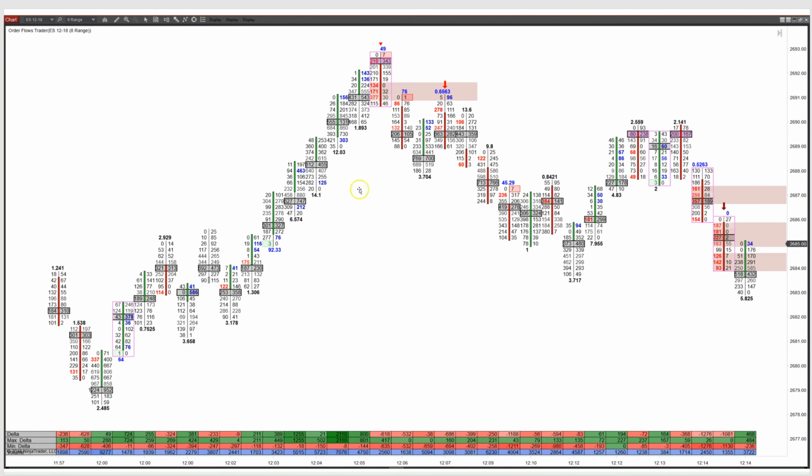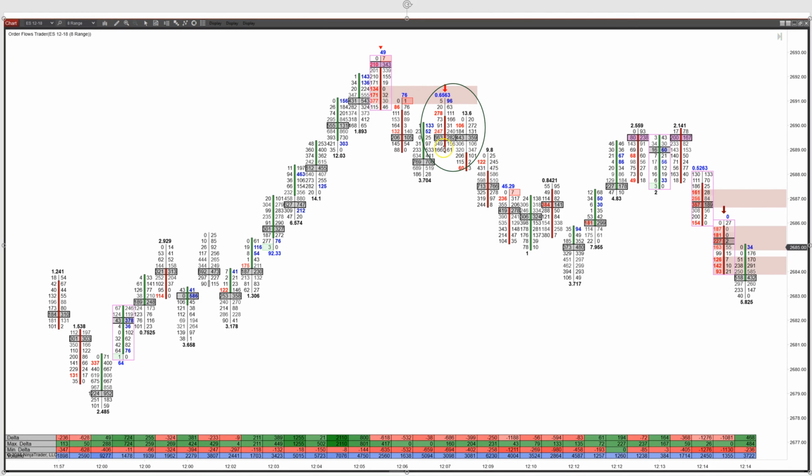So what do we got here? Here it is, right here in the middle. I don't know if you can see that. Let me get a circle here, right here. They're both going in the same direction there. We got a red candle, point of control right at the same level. What happens? Boom, the market sells off.